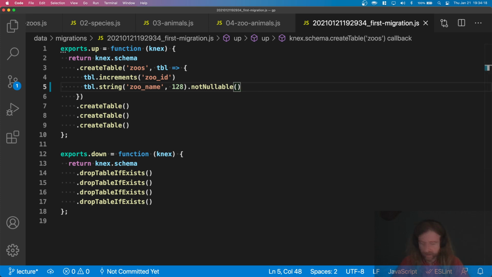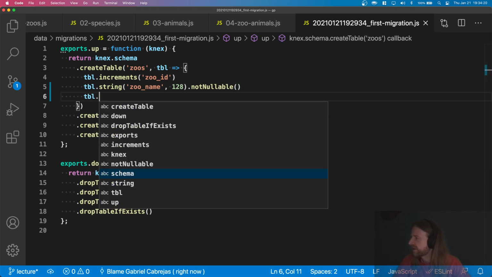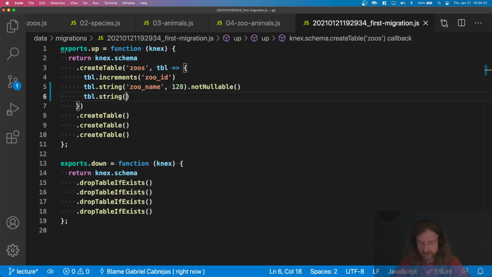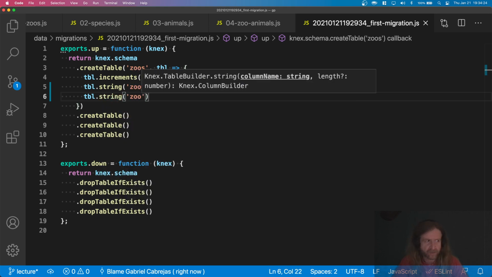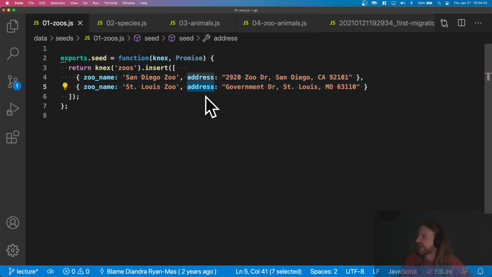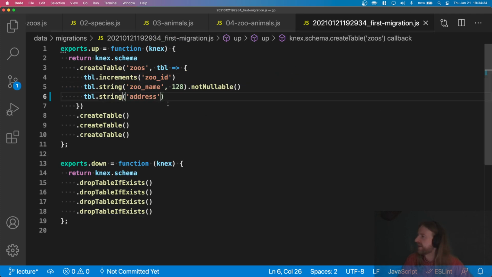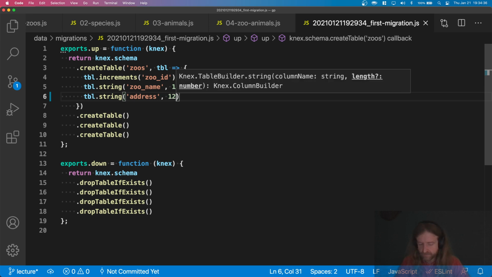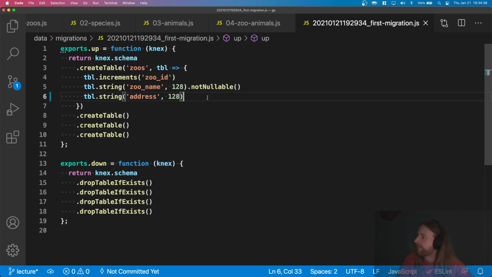All right. Cool. And any other? I think we had table.string zoo underscore address. Was it, or was it plain address? I can't remember. It's in the seed. It was just address, right? So we want to make sure that matches. And talk to the product person, right?